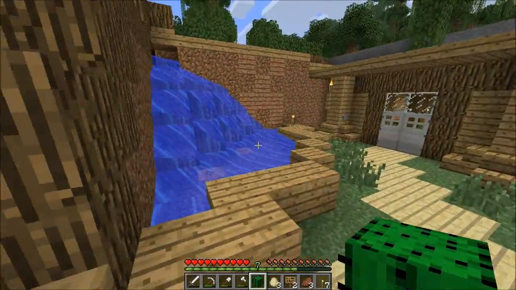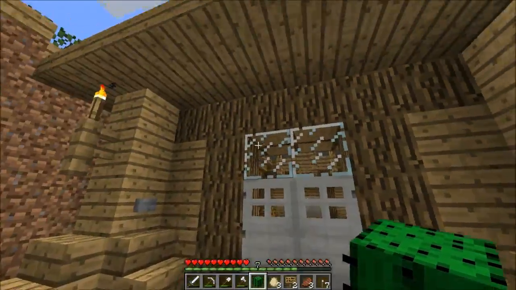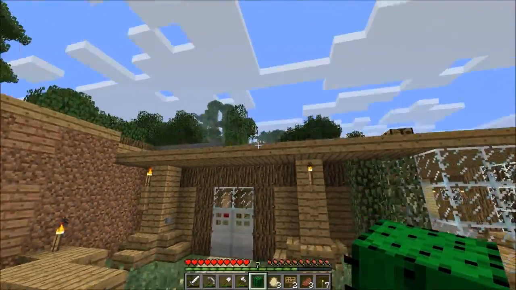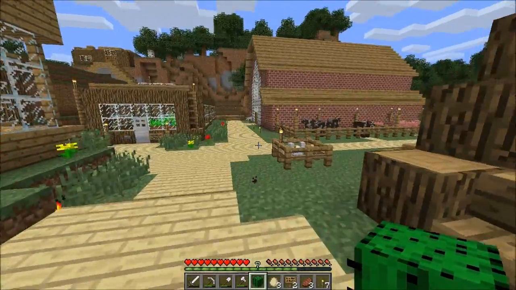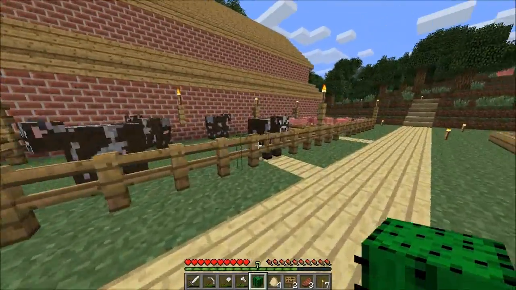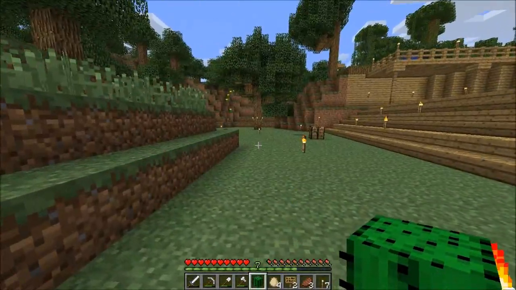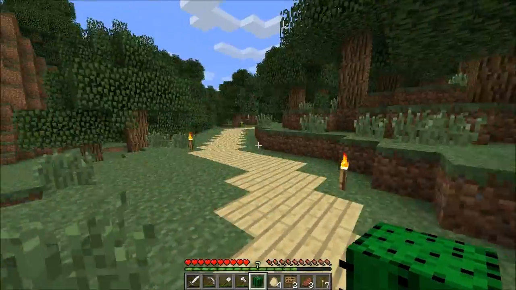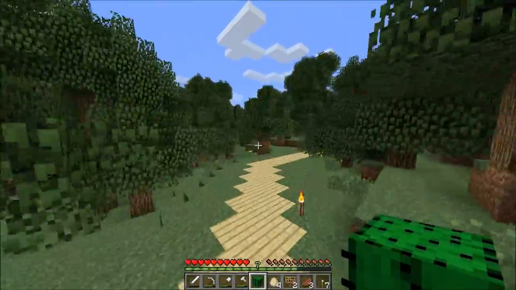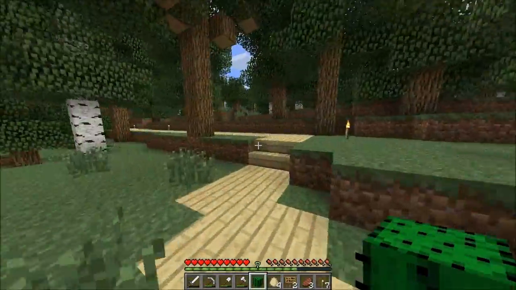Here is one of the first things I made, which is a fountain with a creeper head, and then that goes into the base. That was sort of underneath the house. But what we'll do is look here, and we've got a few chickens, cows, pigs, and here we've got a tree over there. And then over here is the tree farm.